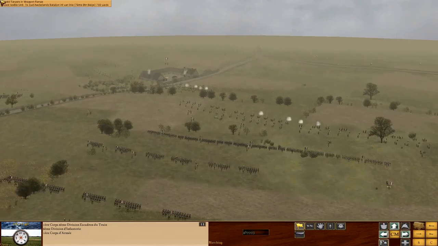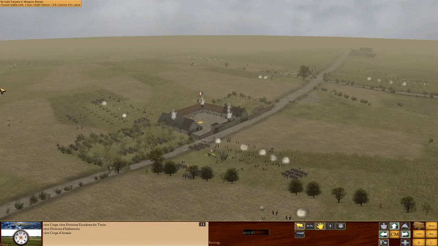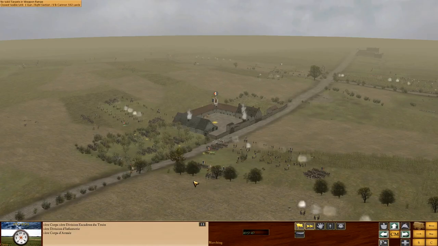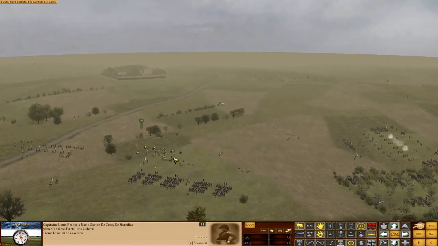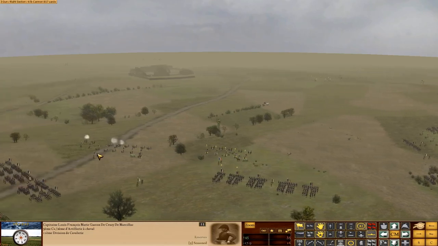Some of them only carry 7 rounds. So when the Prussians advance to within 200 yards, they'll blow through seven rounds of canister lickety-split. So you really have to keep the supply wagon runs going. And as I said, the AI is not always quite as diligent about it as I would like them to be. So I tend to micromanage even supply wagon runs, because I'm more diligent about it than the AI is.